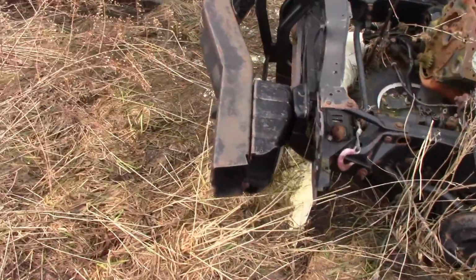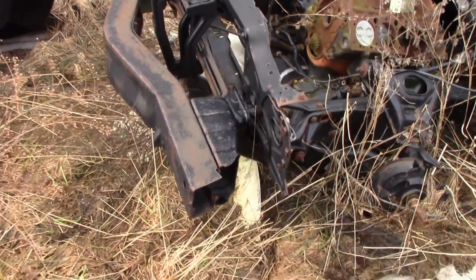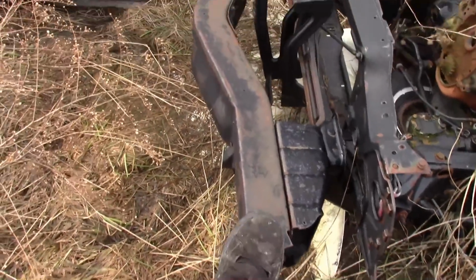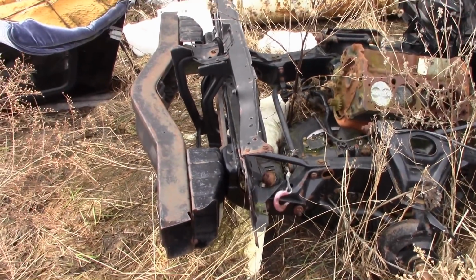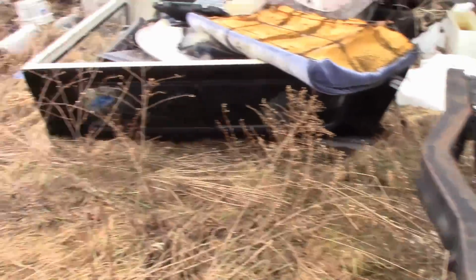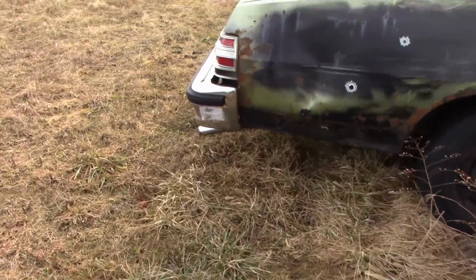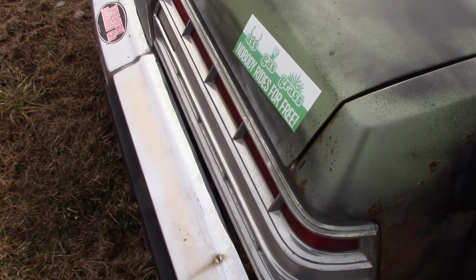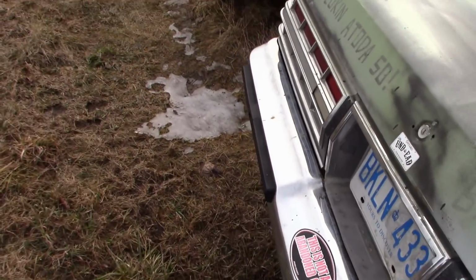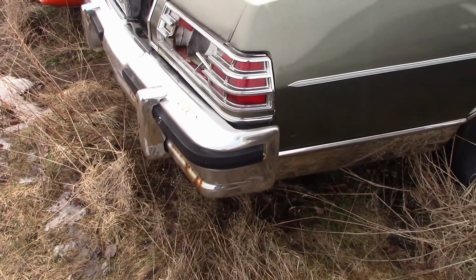We'll see what kind of deals we can work out, but a lot of the rules around me say they have to be rebar. So as far as I'm concerned, that's a rebar. That's a Camaro rebar. So maybe we might get that. We're after a couple of other bumpers. What we have over here is actually a Persian. I know that he won't sell the bumpers off this. And then we have another Persian. I think I might be buying the bumpers off this one.